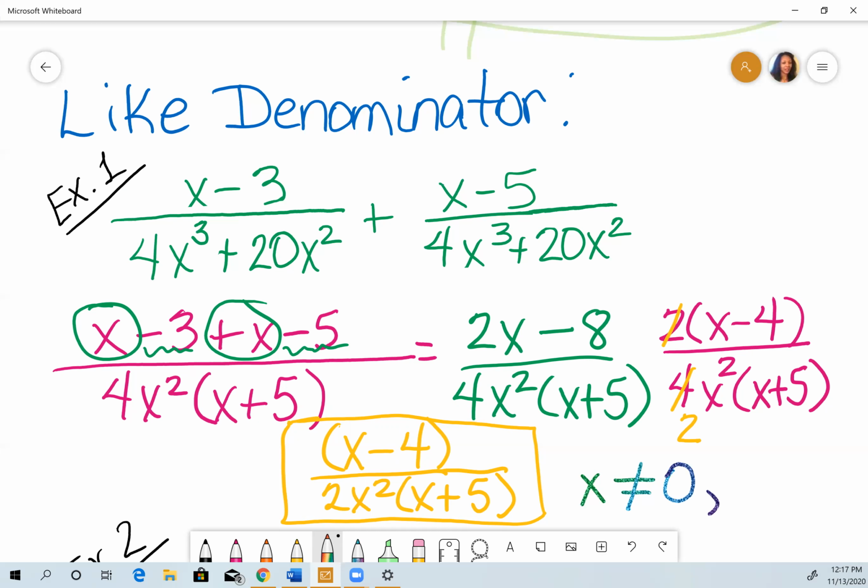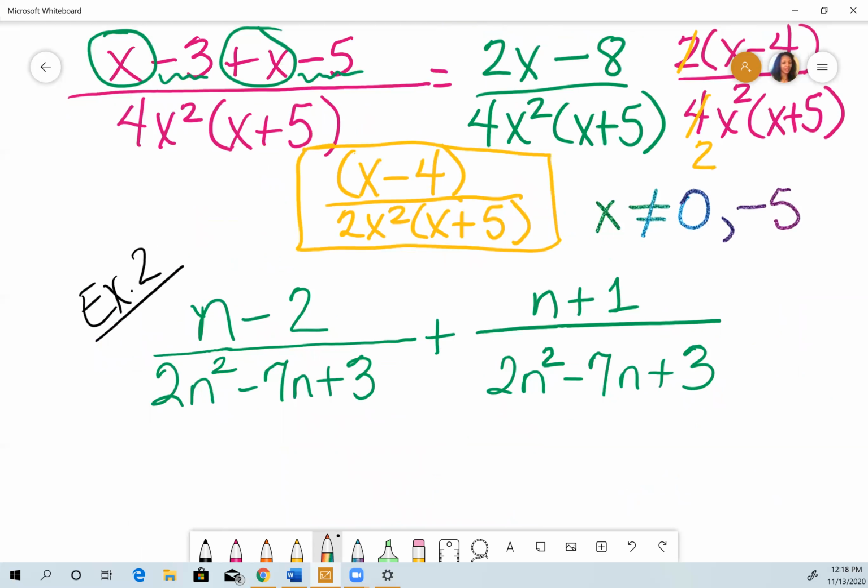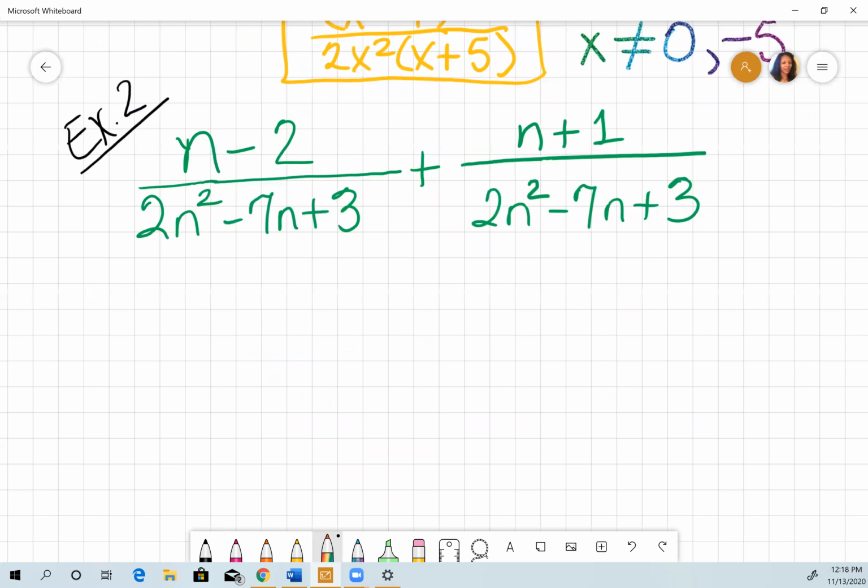Here, x plus 5 is set equal to 0. I'm going to subtract 5 from both sides, so x becomes negative 5. Those are the two numbers that I cannot substitute in for x, because if I do, it's going to make my denominator 0. And if you know anything about fractions, you cannot have a 0 in your denominator. It will give you an error in your calculator, and it's undefined. Try it. Take any number like 7 and then divide it by 0. See what your calculator tells you. You cannot have a 0. So these are the numbers that will make your denominator 0. Those are called excluded values, and we don't want those.